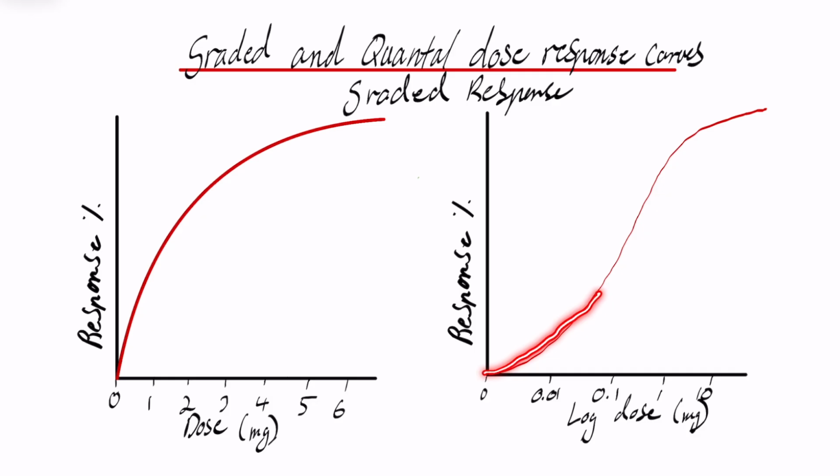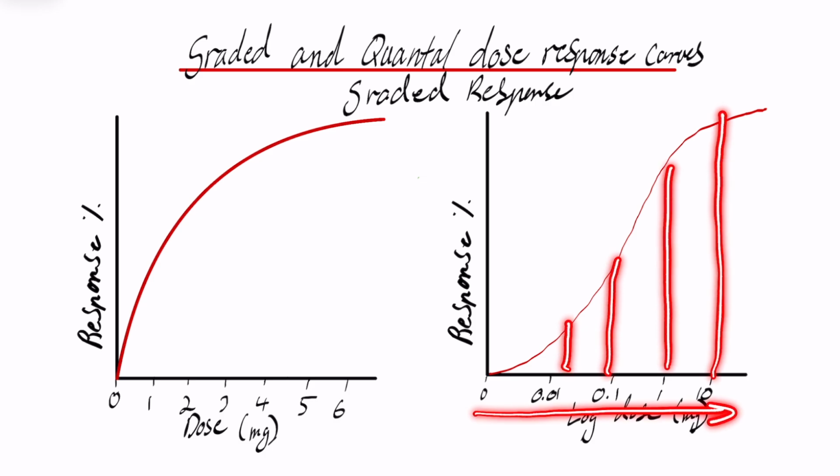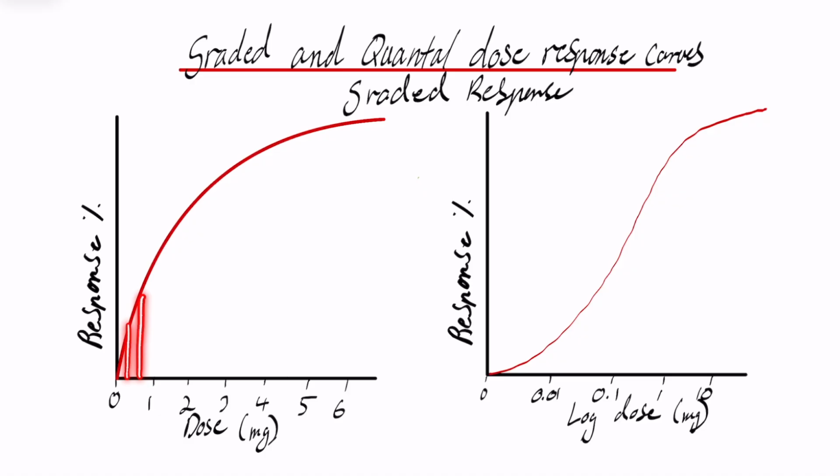Many drugs act over multiple orders of magnitude in dose. For example, it can go from 0.01 milligrams to 0.1 milligrams to 1 milligram to 10 milligrams, which all cause different responses. On a linear scale, those lower doses are squashed together, and log transforming doses spreads out these effects so the curve becomes more readable.